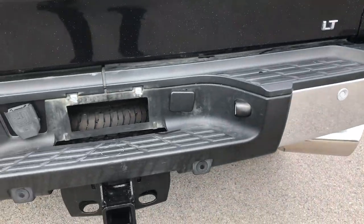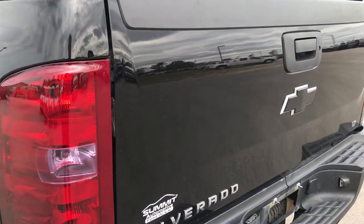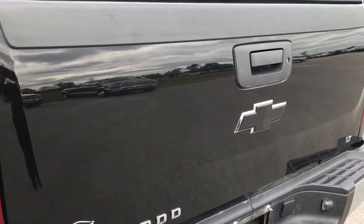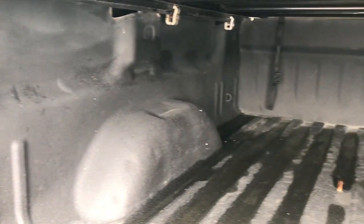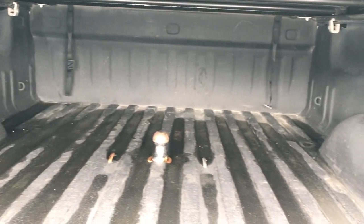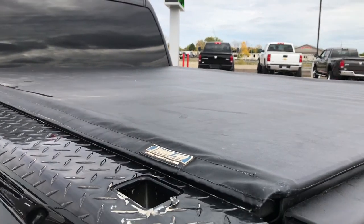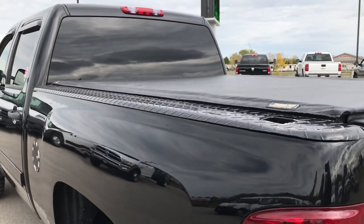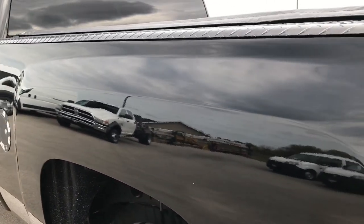It has back-up sensors and a full towing package which includes receiver hitch, wiring, and transmission cooler. It has an Allison six-speed transmission in it and a locking tailgate. This does have a spray-in bed liner and a gooseneck hitch. The bed is in pretty nice condition for the most part — a couple little dings, but it's a truck, that's what happens. It has a Tonneau Pro soft tonneau cover, bed rail covers, and the driver side is just as clean as the passenger side.